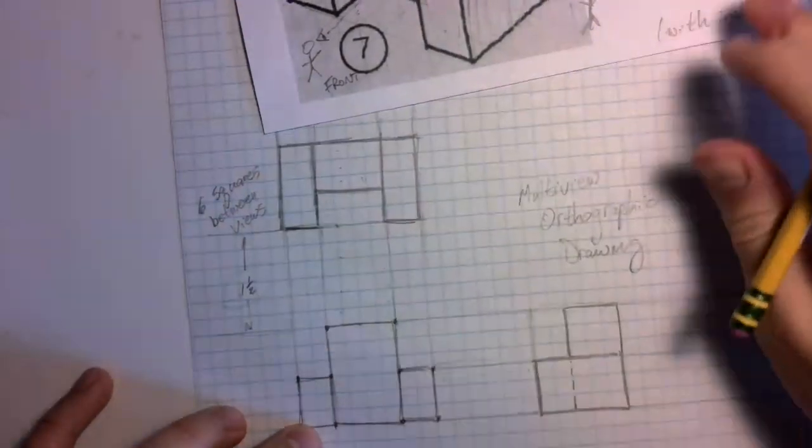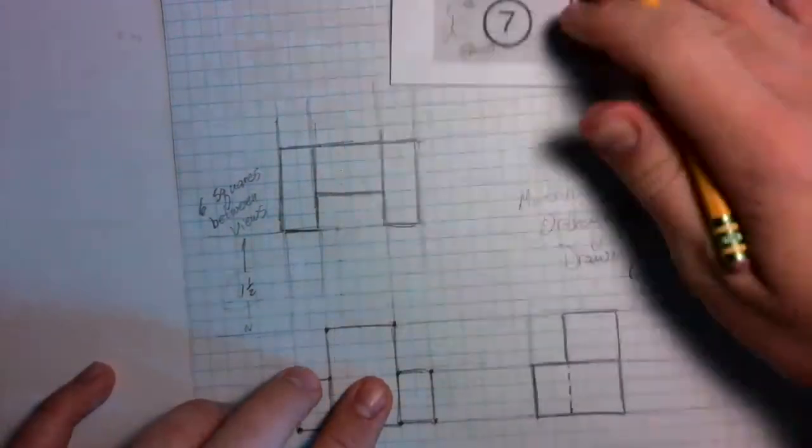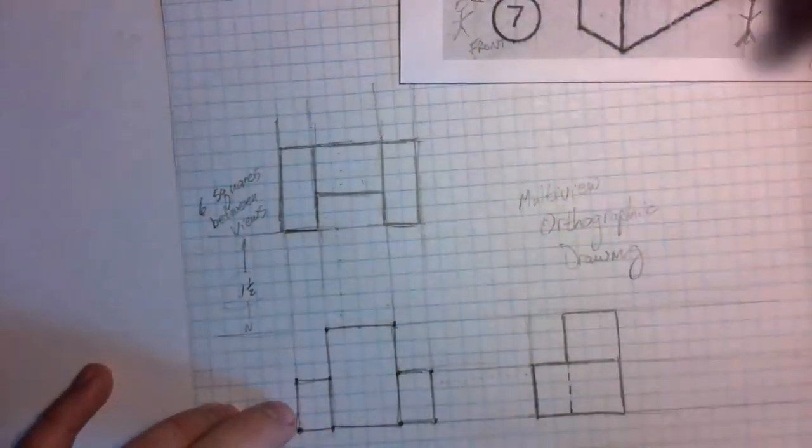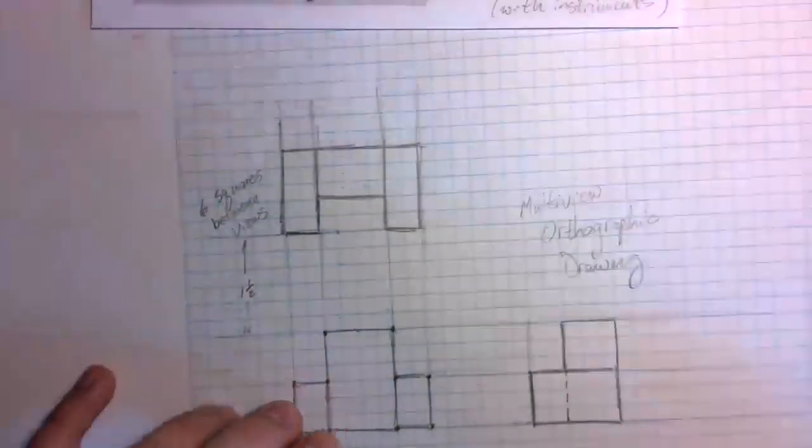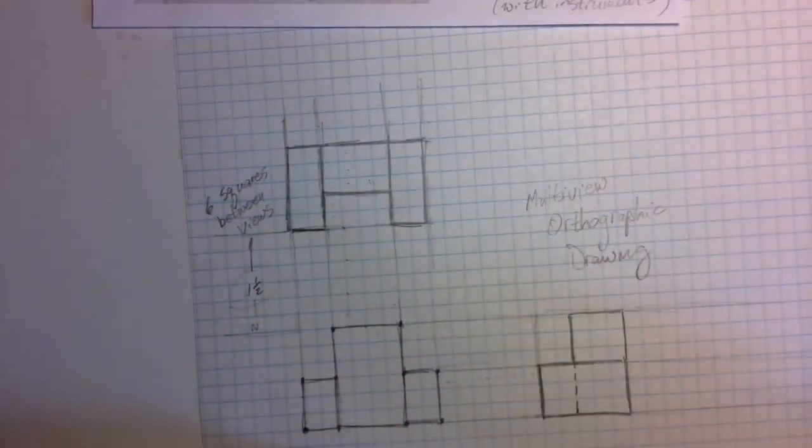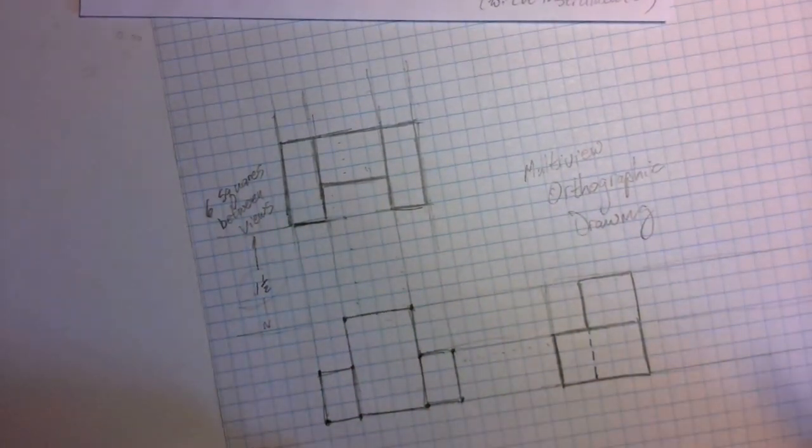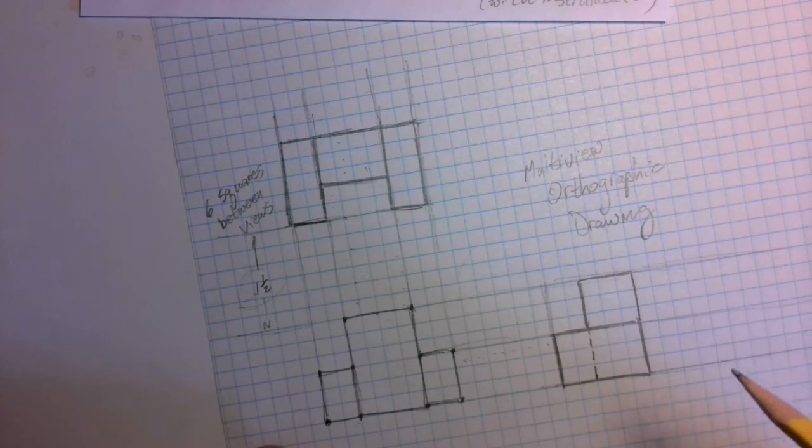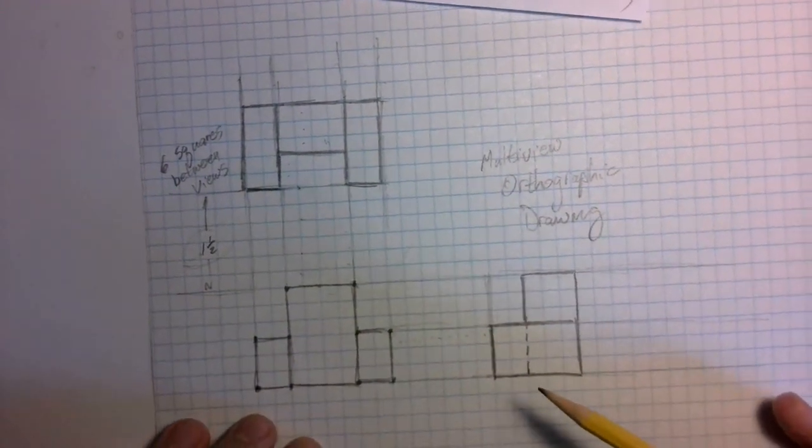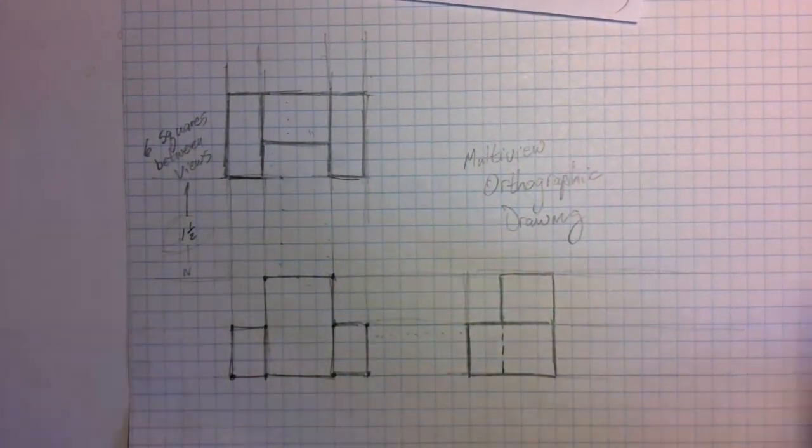So you can go between the two. And later on, we're going to learn how to be, how to take a multi-view drawing and create an isometric drawing out of it. So this is the basic of this. You're also going to probably want to add dimensions on here, but I'm going to create another video for that. So stay tuned for that one.